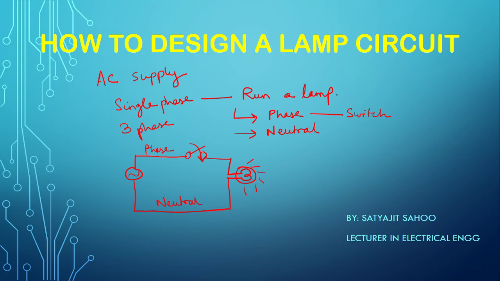And when I open this circuit, then the lamp will be switched off. So this is a basic circuit. If you have two wires, then it will look like this: one is phase wire, the other one is neutral wire.